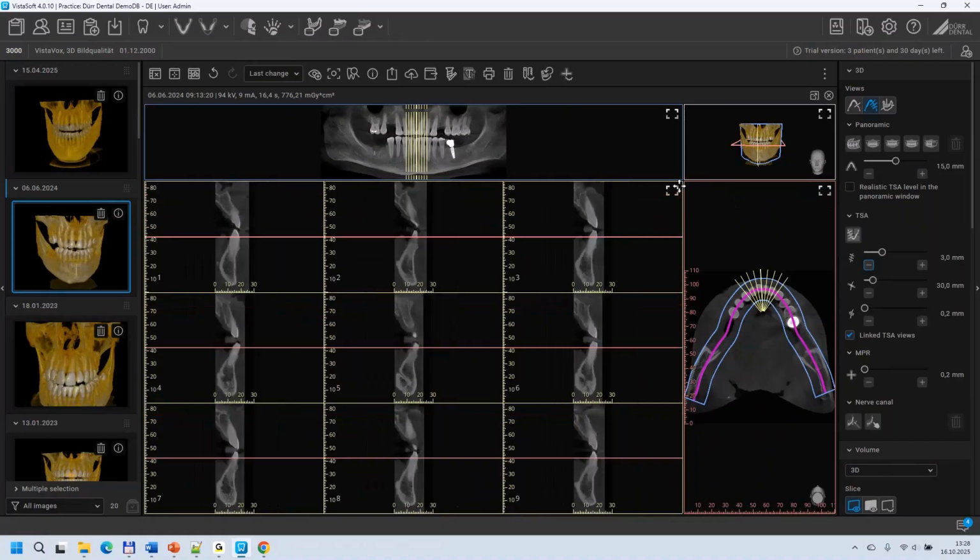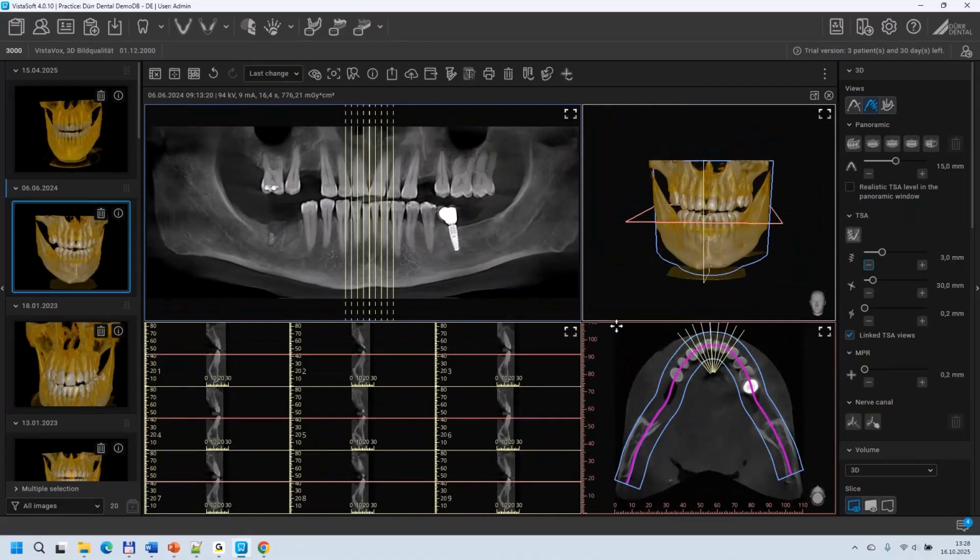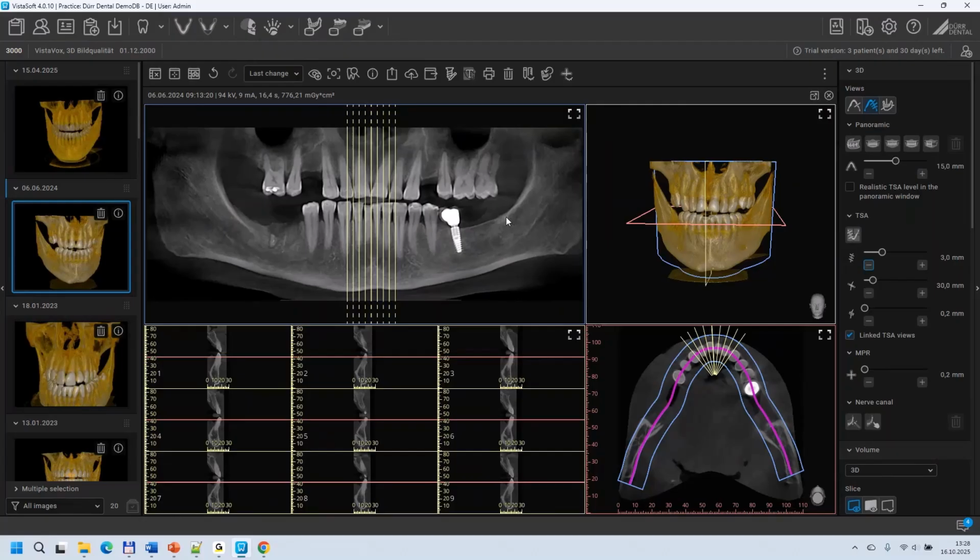So then I just go back to a medium size of this one, but remember also, in all the different views, for example in this cross-sectional area here, there is an icon for enlarging this specific area.